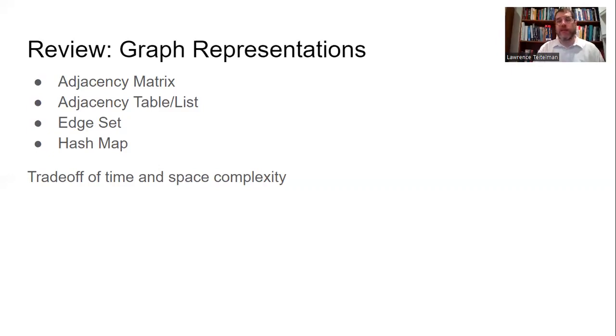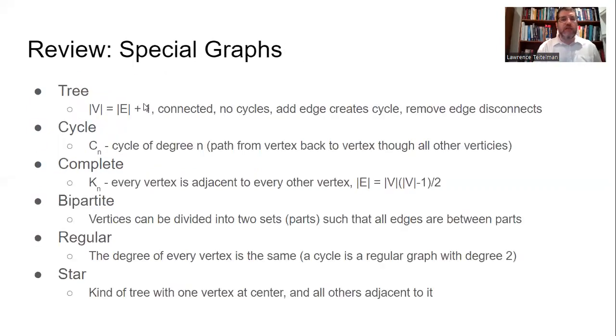Keep in mind that the data structure you choose to represent the graph will impact its time. Generally speaking, the bigger the data structure, the more the time, but it doesn't always work like that. For example, in an adjacency matrix, which is a bigger data structure, you will get better performance on determining whether an edge exists than in an adjacency table, even though the adjacency table is smaller.